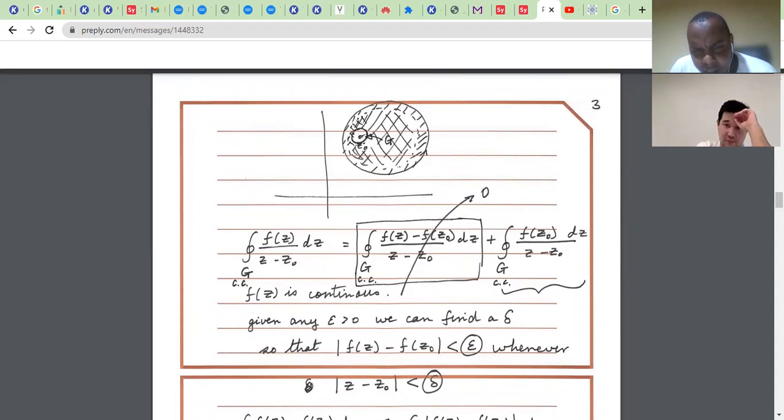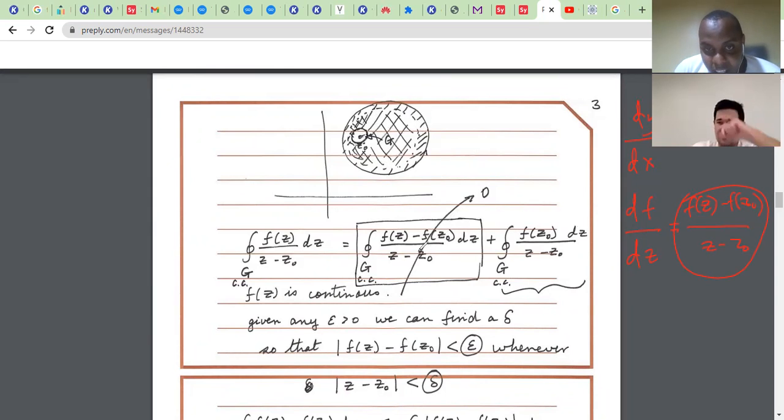This is the definition of a derivative. f of z minus f of z naught divided by z minus z naught. That is the definition of a derivative, right? I don't remember this definition of derivative. So it's analytic. How do we define a derivative? Change in y divided by change in x, right? Oh, yeah. Which you could also say is the change in the function divided by the change in the variable. So f of z minus f of z naught divided by z minus z naught is in itself a derivative. Okay. So it means it's equal to 0.